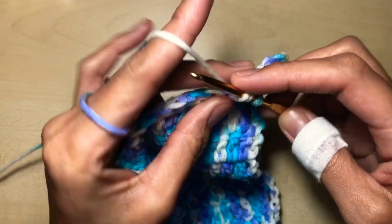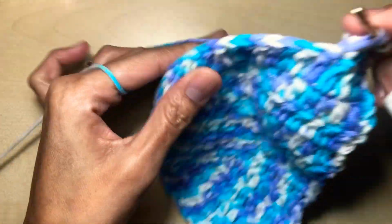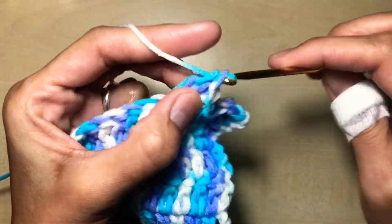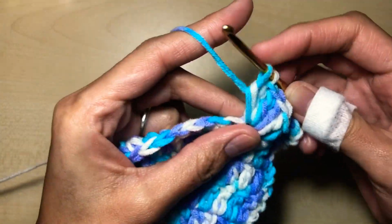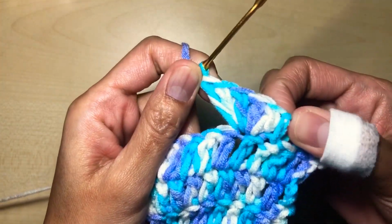Insert your hook, make 5 double crochet. 1 in the same stitch, insert your hook. 2 in the same stitch, insert your hook. 3 in the same stitch, insert your hook. 4 in the same stitch, insert your hook. And last one, 5. Make sure you count your number of stitch.